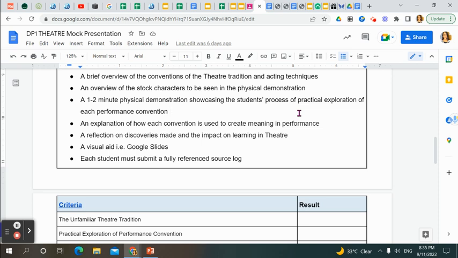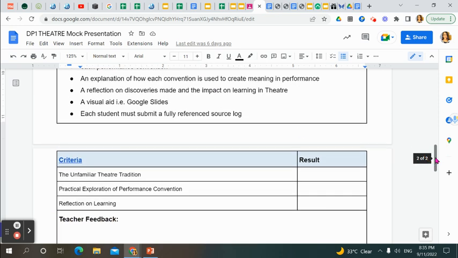An explanation of how each convention could be used to create meaning in performance, a reflection on discoveries that were made during the process of your research and working as a group, and what impact did that have on your learning in theatre as a whole, okay?